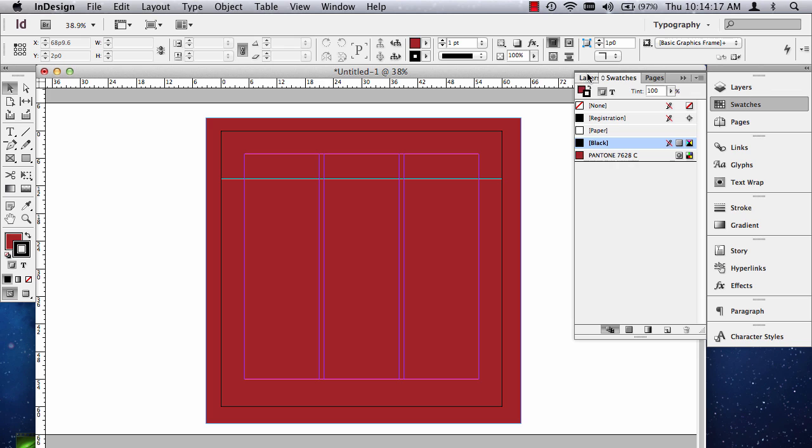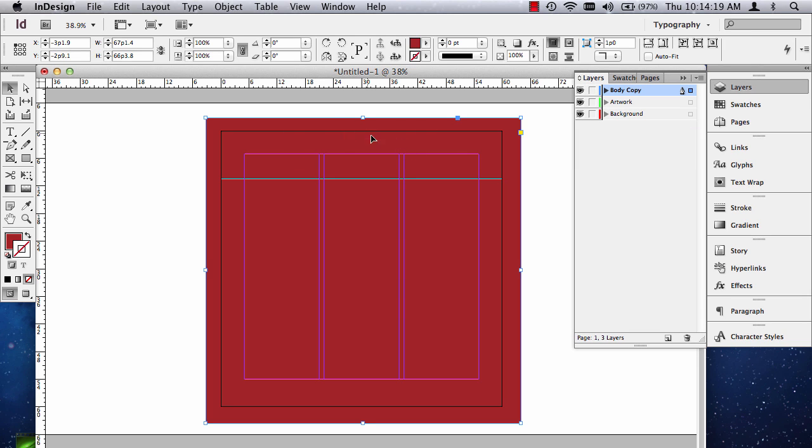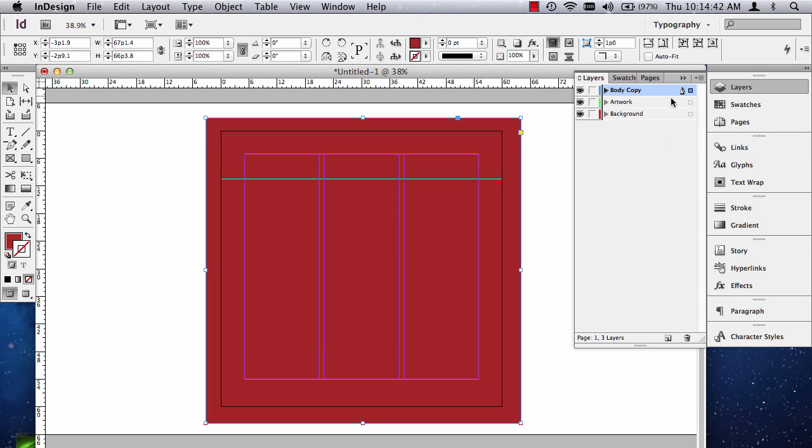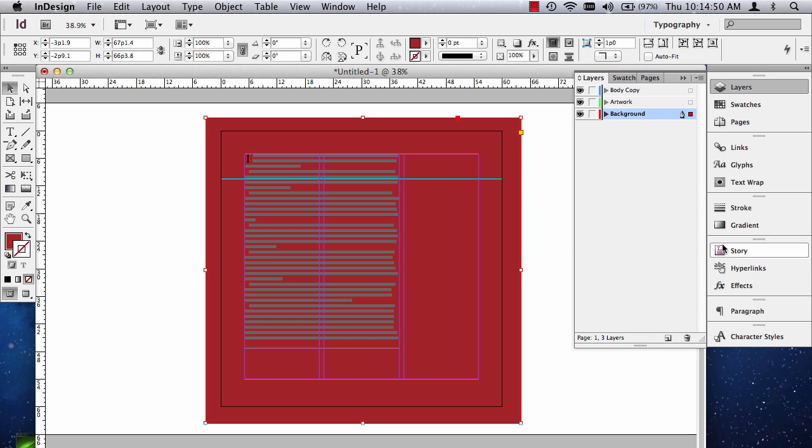All right, go back to layers. Okay, so this object, I've selected it. It is on my body copy layer, and how do I know? Well, there's this little box that lights up, okay? It indicates that the selected item is on that layer, and it tells me I can drag and move that box between layers. There I go. So that object was on this layer, and it was above the body copy, and now, again, I select the object. It's a select then effect environment, select the object, drag it down to the layer it belongs on. There we go.